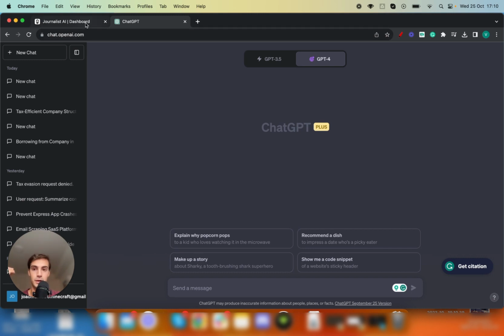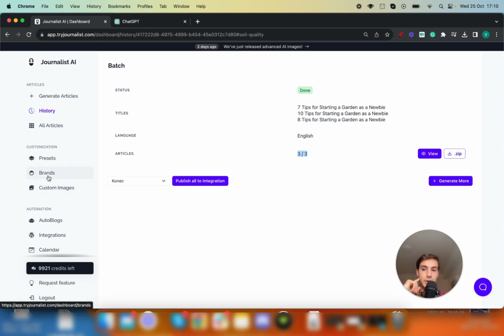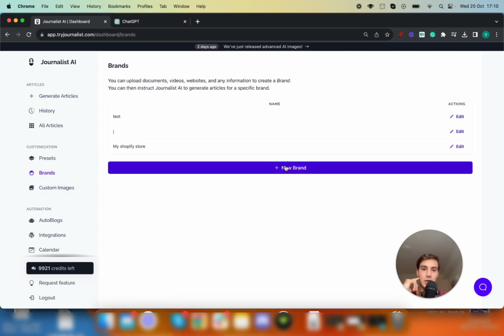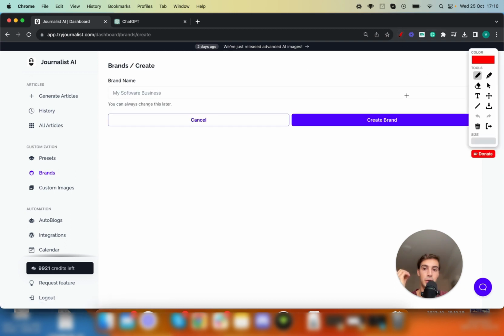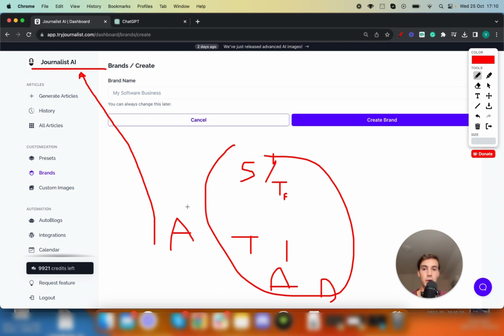Furthermore, one thing that this tool allows you to do is create a brand, right? And what a brand is, essentially, you can create a new brand. Essentially, what you're doing is you're uploading, let's say this is our AI right here, you're uploading to Journalist AI your brand's assets. Whether that's your social media platforms, your YouTube, your Twitter, your Facebook, whether that's some text documents, some image files, some audio files, some documents. All these brand assets you might have, you're uploading them to Journalist AI. So Journalist now knows as much as you know about your own brand.